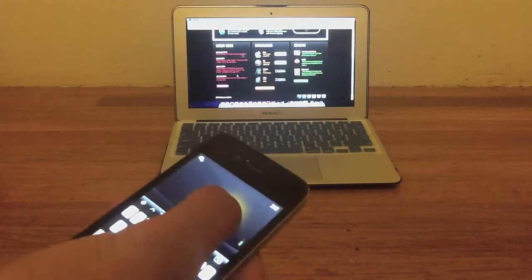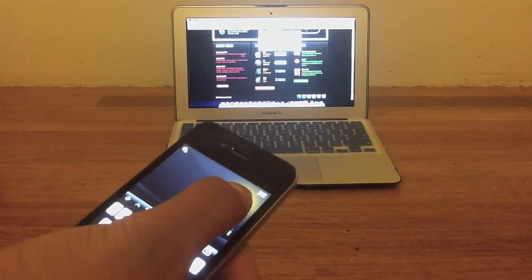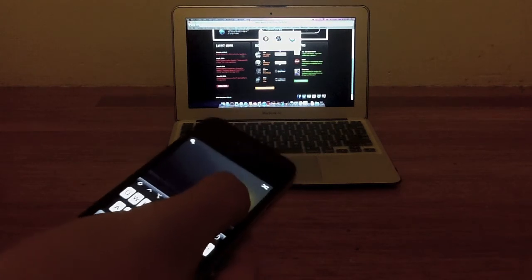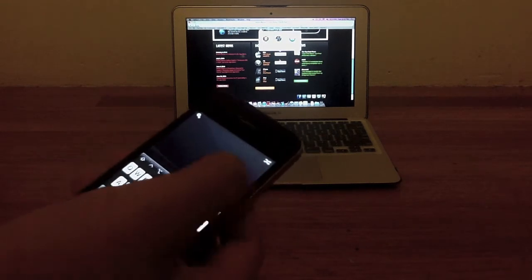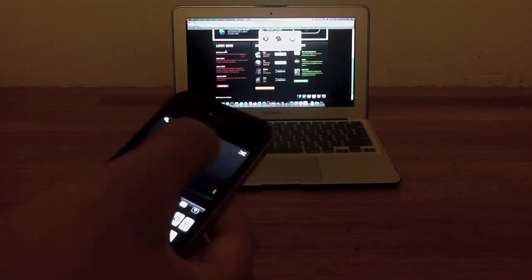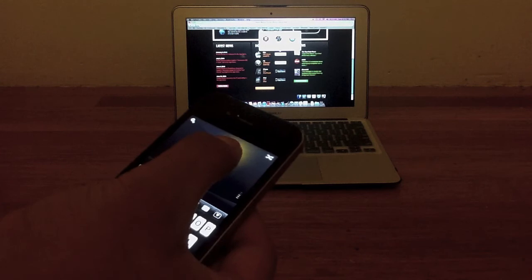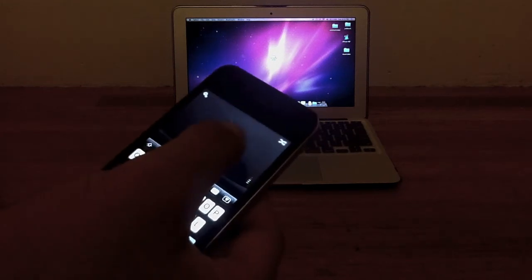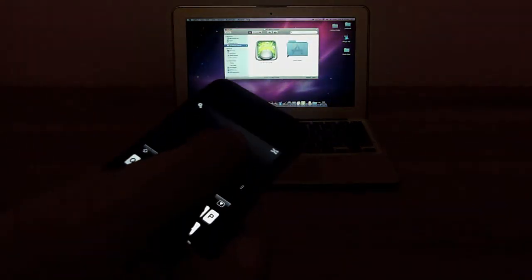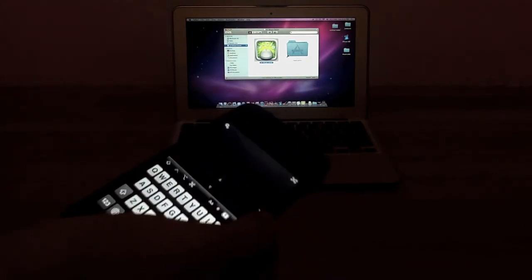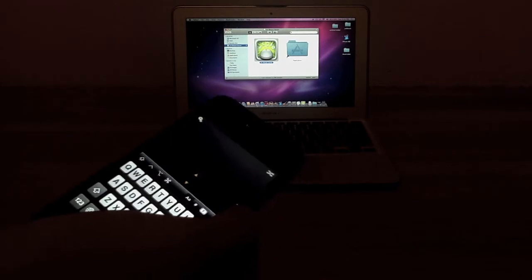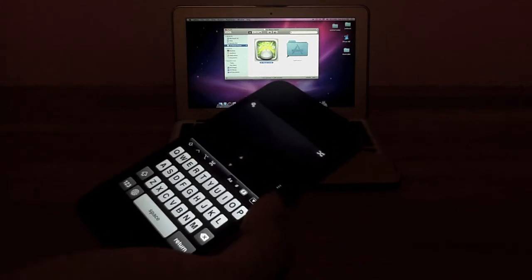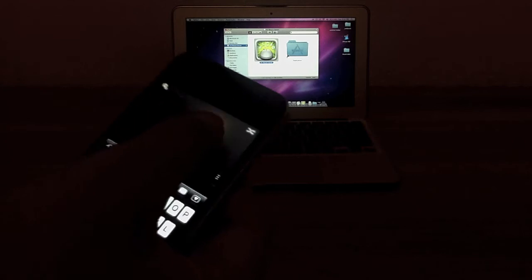And as you could see right here, you can download it for Mac. And you can also download it for Windows. So it's really easy to use. All you have to do is download it. And then you should get something like this. This file right here, I'm going to open it up, and that is what you should get. And then all you have to do is set a password on it and type in the password into your iPhone or iTouch or iPad, whatever you're using, and you should connect.